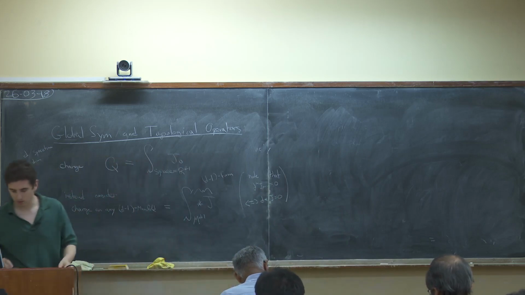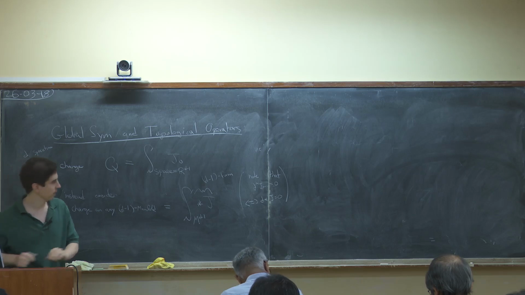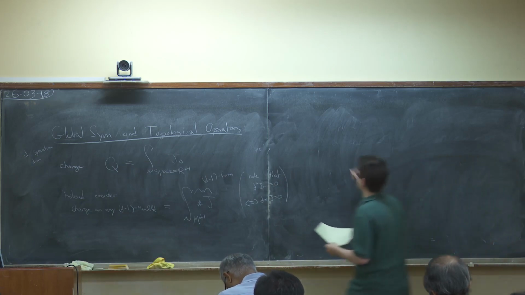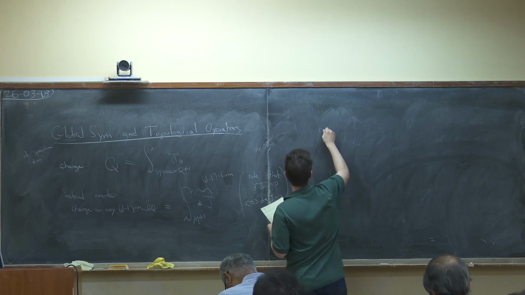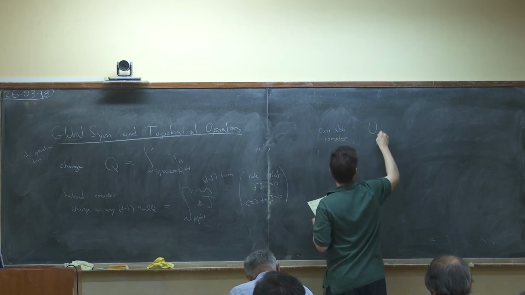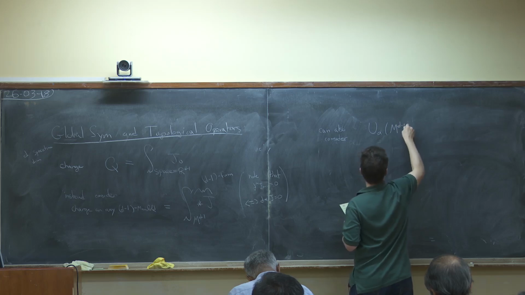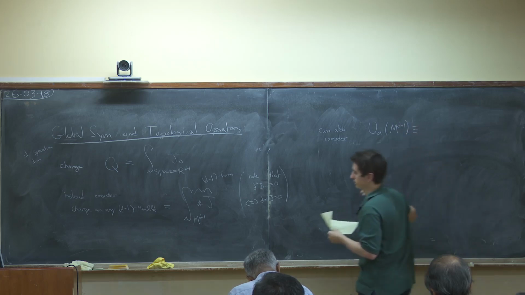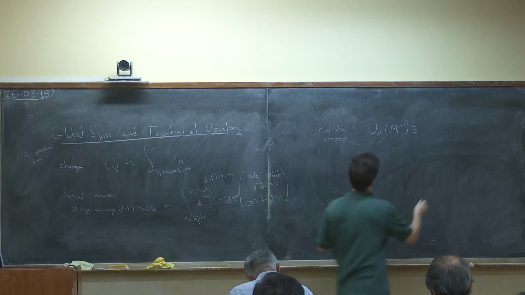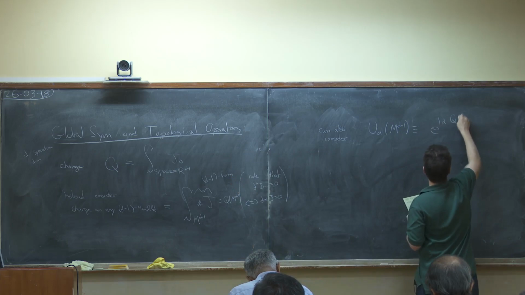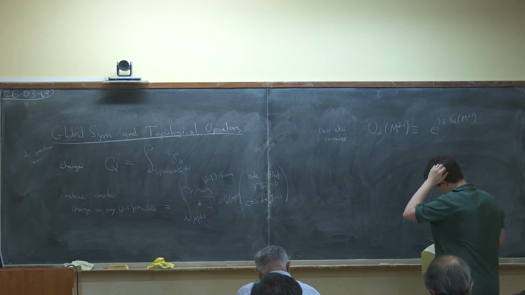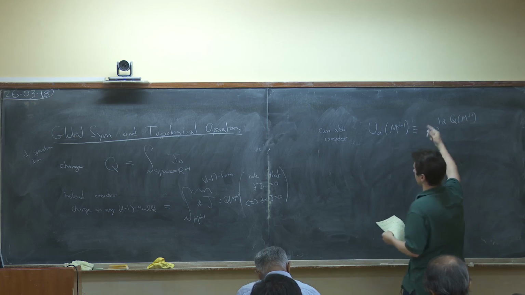So I'm going to discuss the wrapping now. So this was the charge. We can also consider the exponentiated version, which I'll call U_alpha. It depends on this manifold. Let's call this Q of M_{d-1}. So here we could put e^{i alpha Q(M_{d-1})}. So this alpha is a group label now, so we're in the group.